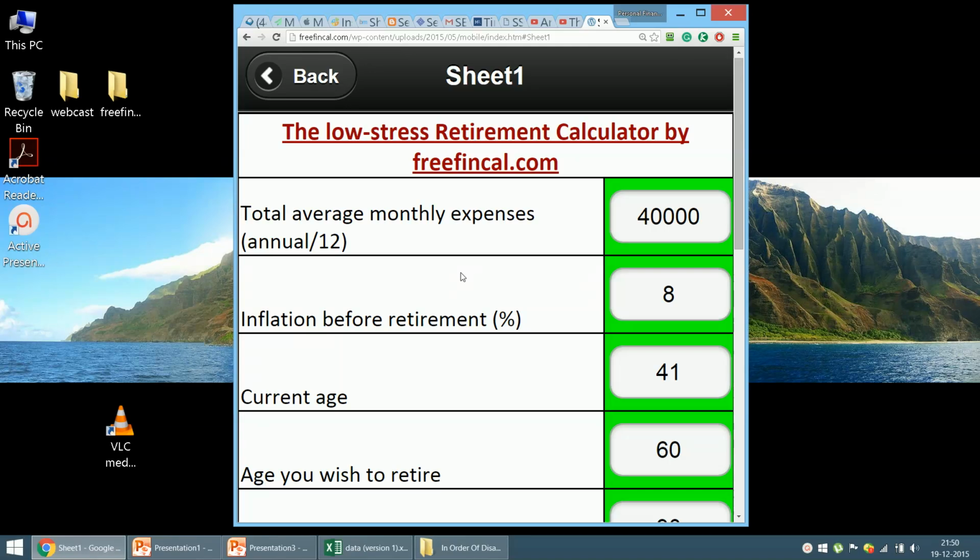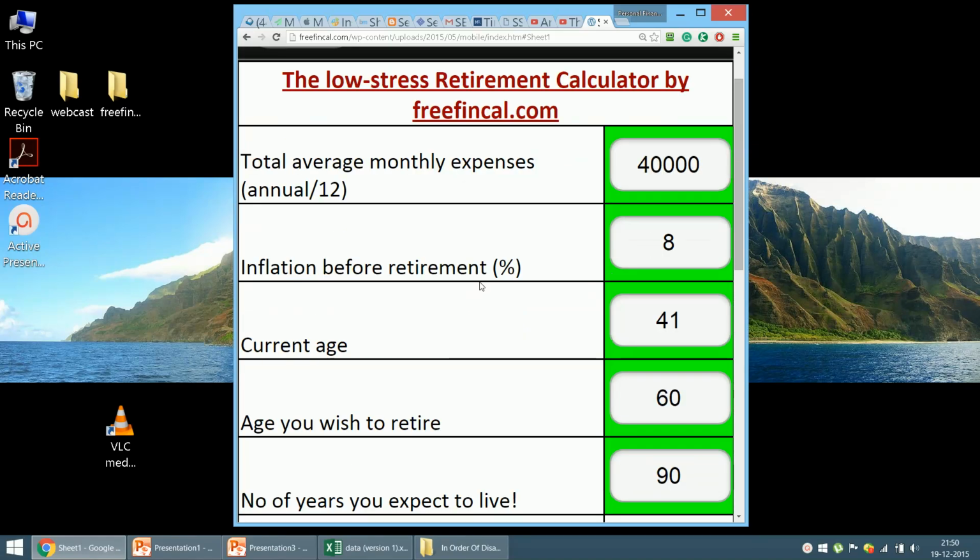Inflation before retirement, I suggest work with 8%, maybe 9%, 10% if you can pull it off, but 8% is good enough. Anything lower than that is not safe because it doesn't represent reality. So that's the key point. The inputs have to be reasonable. If they're not reasonable, you will get very rosy answers, but that's not a good idea. It's better always to err on the side of caution, and that's what I would do.